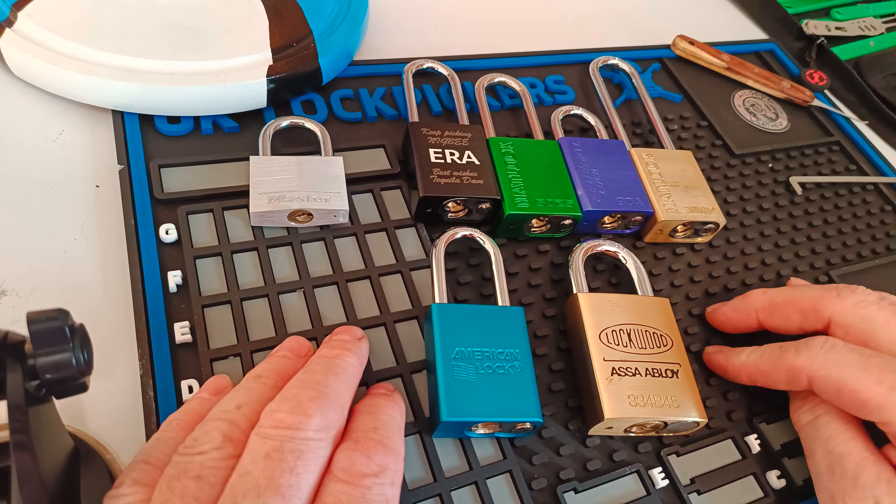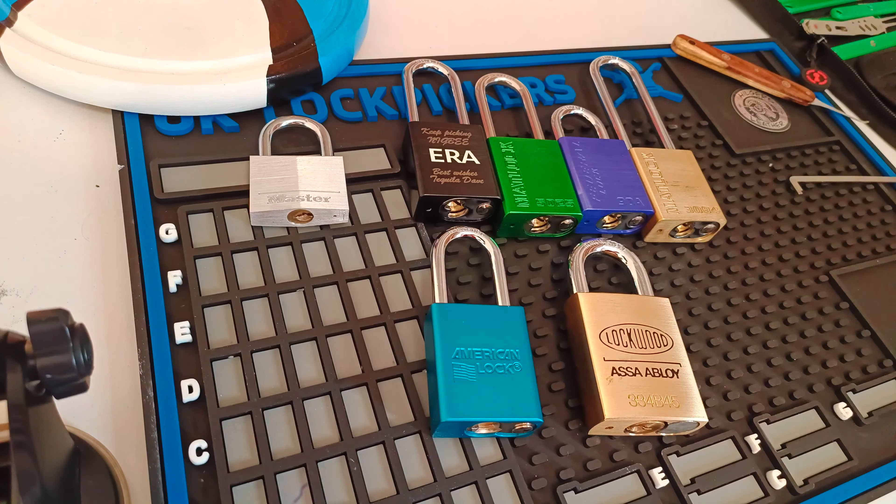This has also become a comfort lock. I got this recently from Greg and it's one of my absolute favourite padlocks. It's become a comfort lock because I had to completely learn how to pick it — the delicate style it requires really makes me concentrate on tension. I can now pick it happily and confidently, but it's a comfort lock with a purpose because it makes me absolutely slow down.